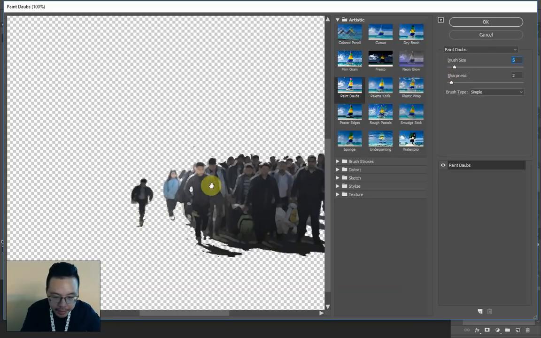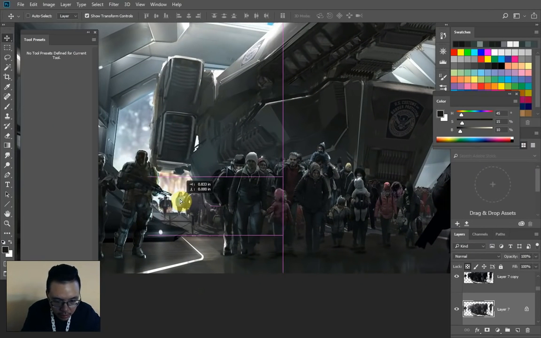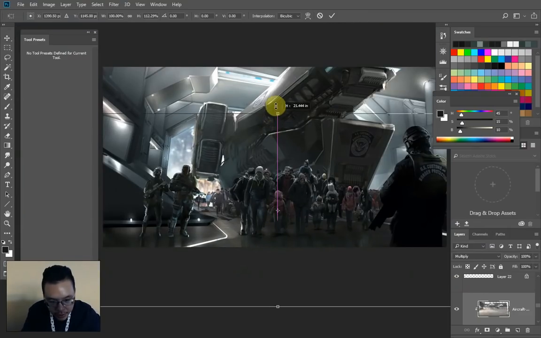I'm just adding paint daubs on this background crowd, just to make sure that their texture is blurry enough that it makes them feel like they're far away.